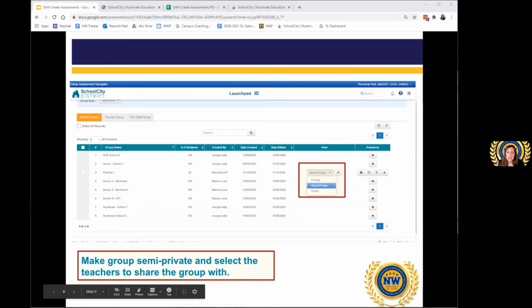And that'll be the last thing to create your student group, anything that you'll need to do to create it and give the right permissions. So I want to pause at this point because that's all I can tell you about student groups right now. If there's any questions, you can feel free to come off mute or type them in the chat.